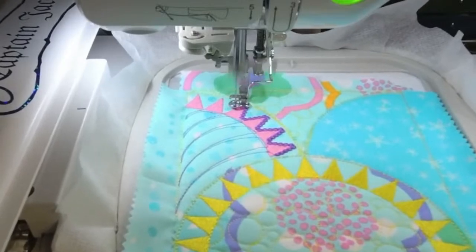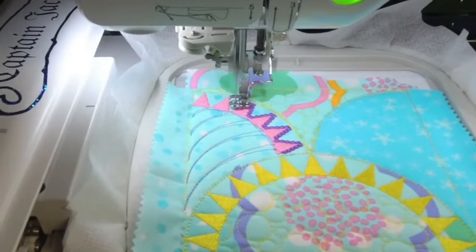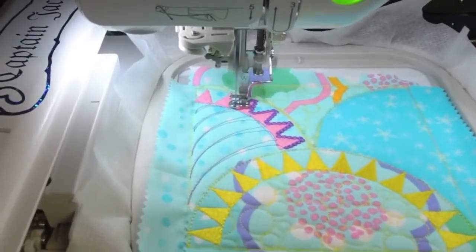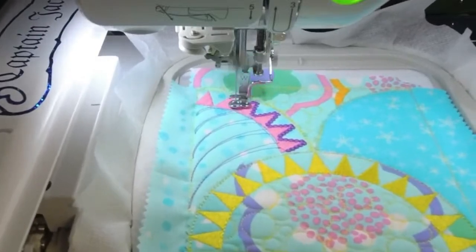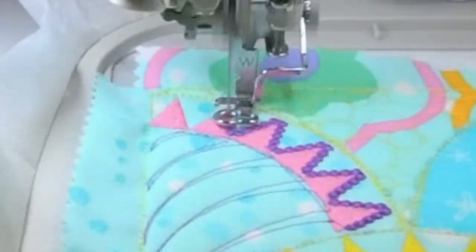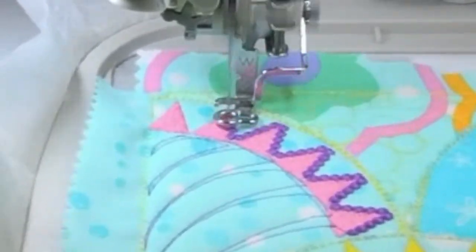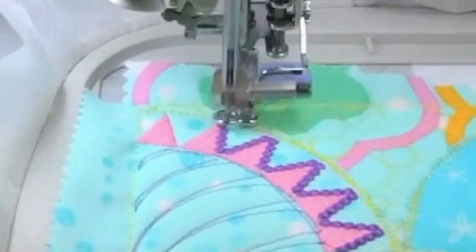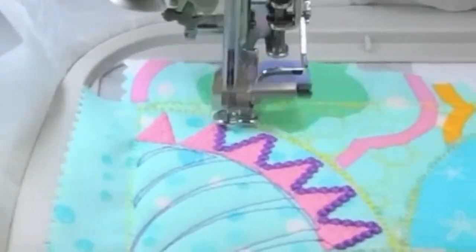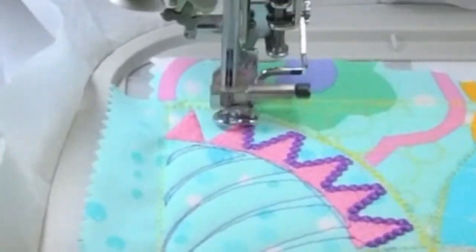So back to Luminaire talk. So the endless quilting built in, I think, is going to be fantastic. So it's 10 designs or something, but on each one you just pick the size that you want and it'll fit everything on.